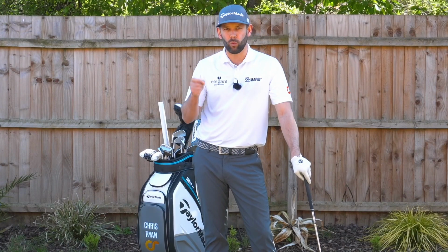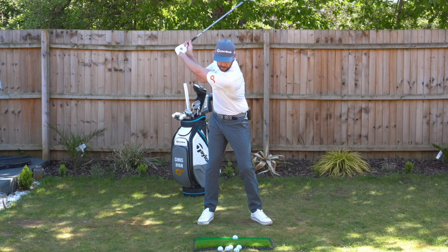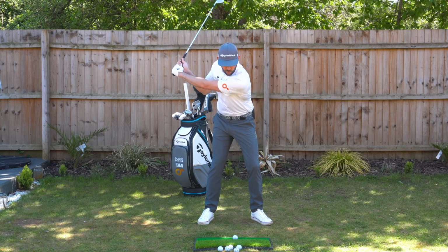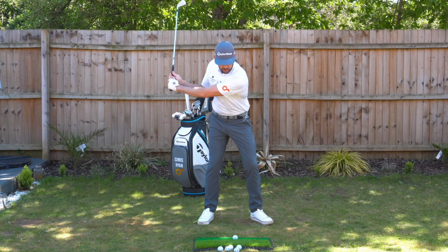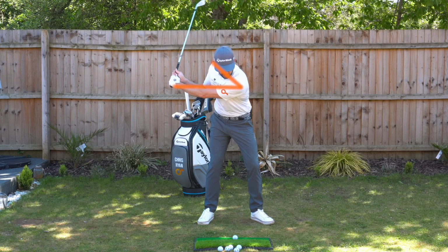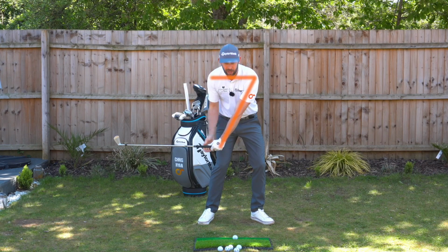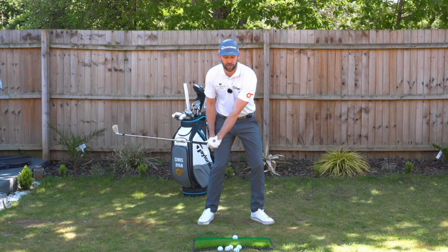So before we go through the drill, what actually should happen? Well, yes, we make that transitional move where the lead arm gets pulled into the chest, but when we approach about lead arm horizontal to the ground, that lead arm in this particular video will start being pushed off the chest. So I'm starting to move my lead arm now off the logo on my top, if you like.